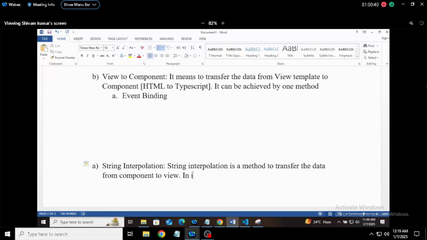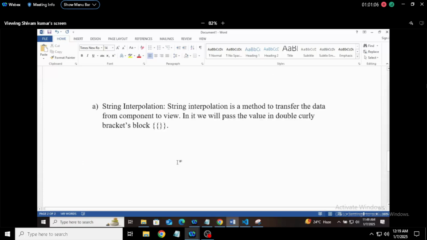In it we will pass the value in double curly brackets, in this way, right?